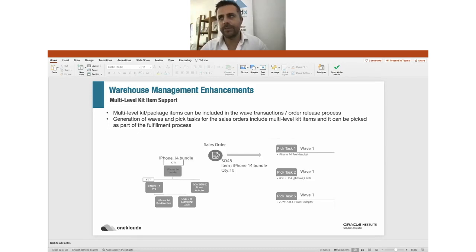Once I've placed the sales order for that, WMS now creates individual pick tasks for the individual elements that need to be picked, instead of having the individual bundle that needs to be picked. So that's the first change: they've split up the pick tasks based on the components and not just on the parent kit like it used to be in previous releases.